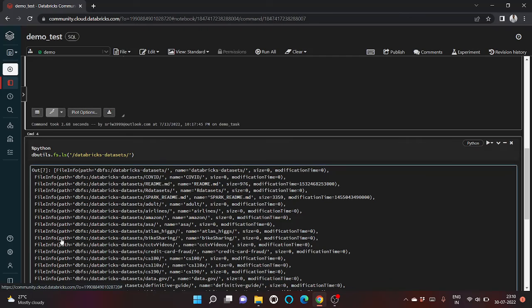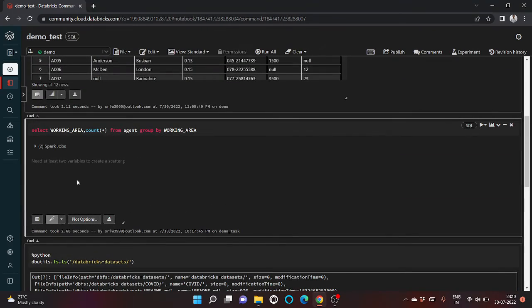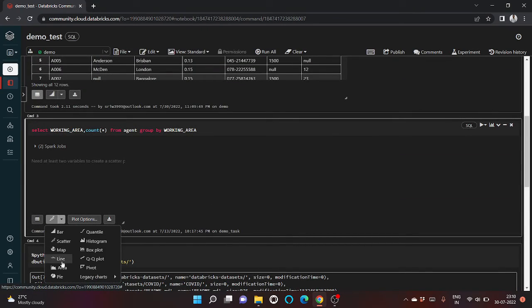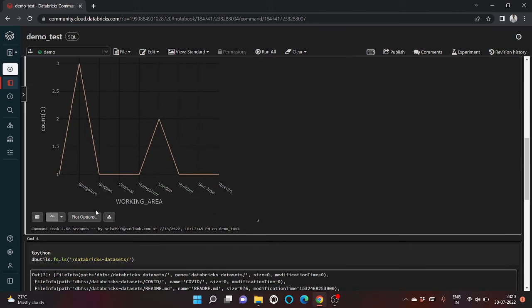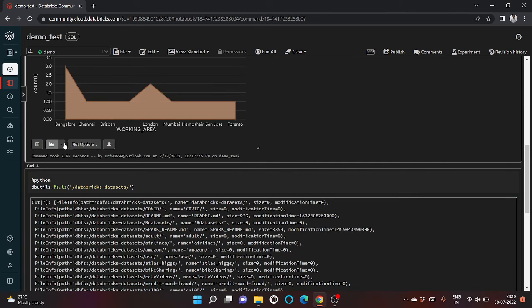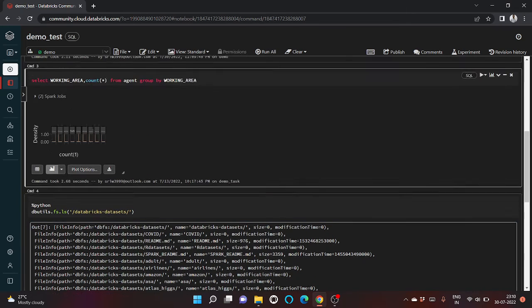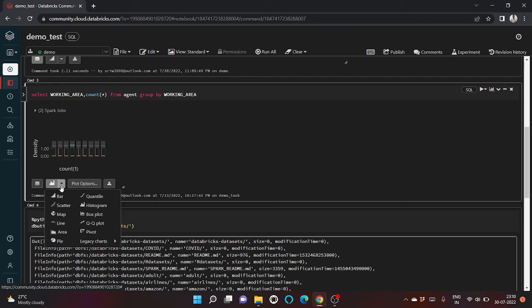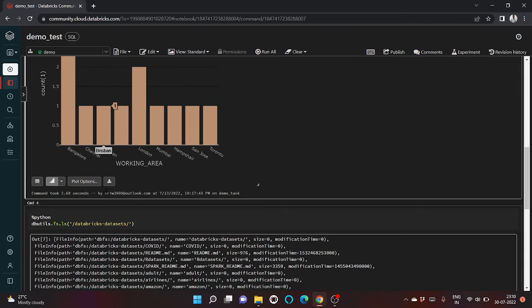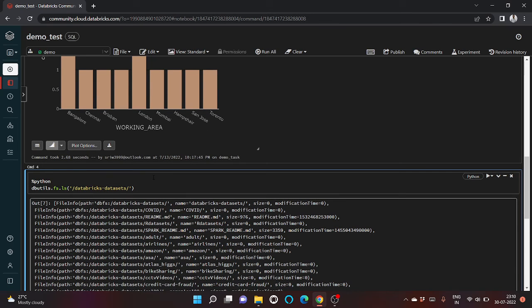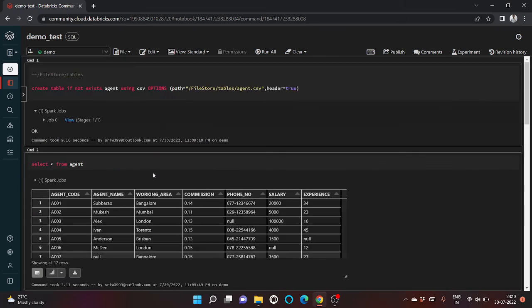You can select a scatter chart also; you need at least two columns. You can select a line chart or all the other types of charts that are present here. You can see it's a histogram type chart.